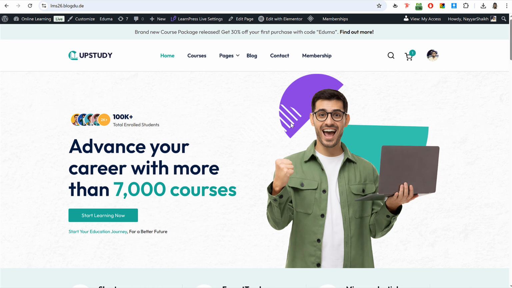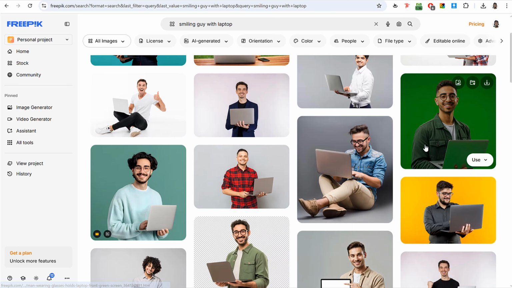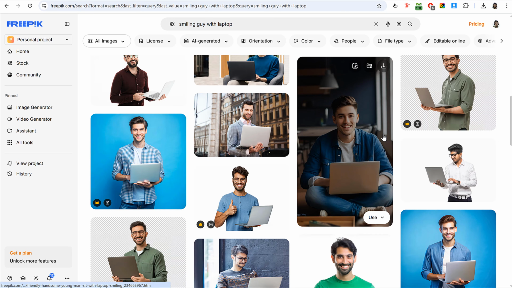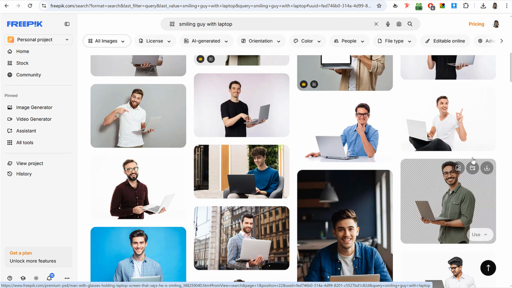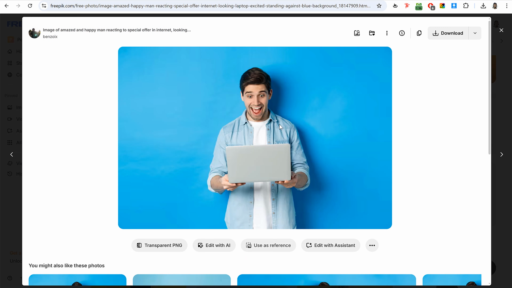For example, if you want an image with a smiling guy holding a laptop, you can type in something like that. If I type in smiling guy with laptop, you can see you get all these results, whatever image you want. Some are free images, some are paid images, and you can simply select the image you want for free. Let's see. Alright, let's select this image. Okay, this is one good image. If you click on this image, you can download it for free, but don't click on this download button because this will download a very big file. We don't want this big size. You can click on the arrow at the right and select the medium size. We just need a small size.